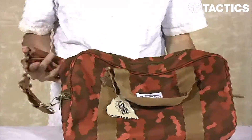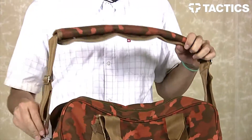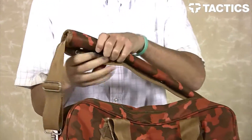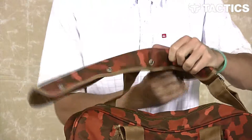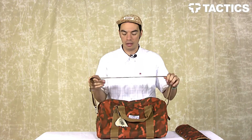You do have a removable adjustable padded shoulder strap. So if you don't like the shoulder strap, you can actually unlatch it from the side and tuck it away. This extra padding, you can actually take this off — you can unsnap it. If you don't want to rock the extra padding, you can set it aside, and then you have just your regular nylon strap.